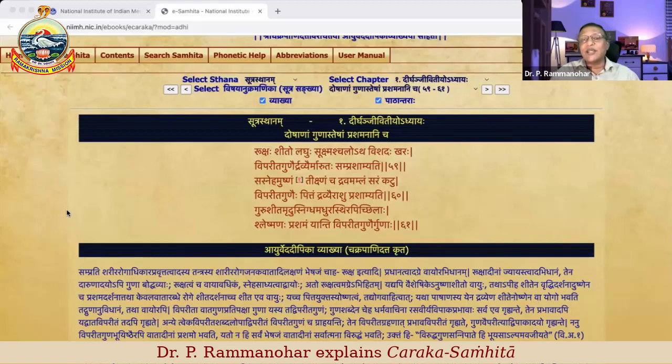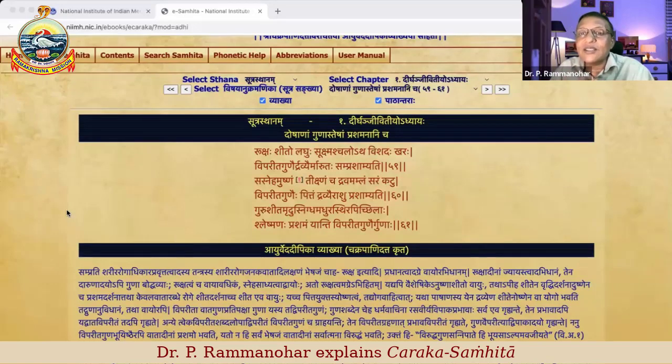The fishing net is to catch the fish. After the fish is caught, until the next fishing expedition comes, the net has no use. So our body is only a tool, only an instrument, and we have to preserve it. And for that, the knowledge of Agni is very important.